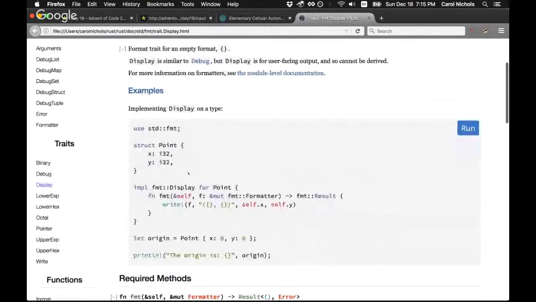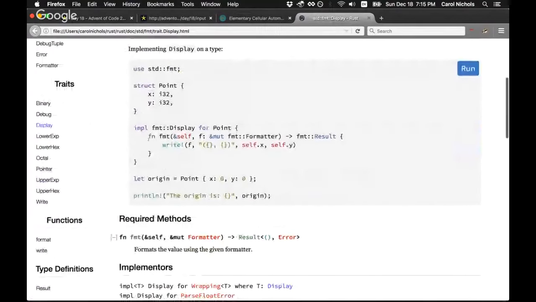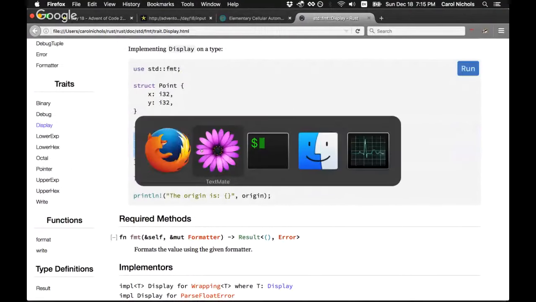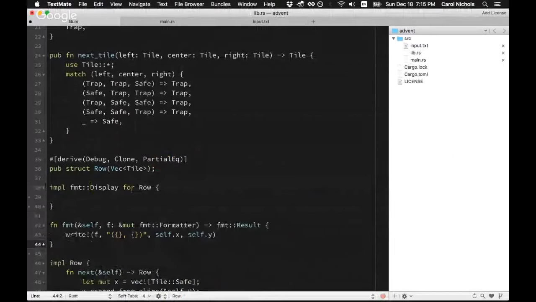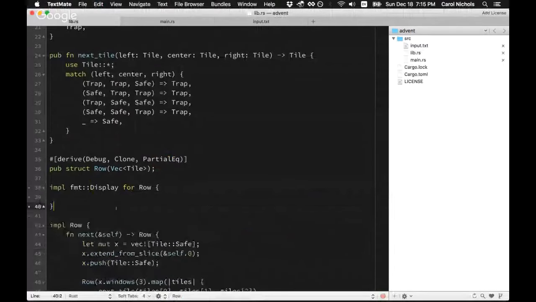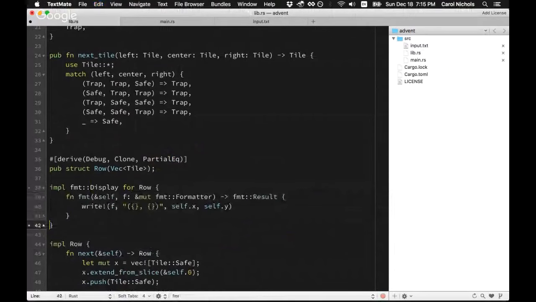Examples, implementing Display on a type. See, isn't this nice? You can just copy this, you can even copy all of it. I forget if I actually did Display. Okay, so we're going to have a Row here and we've got our formatter. What we want to do is, I don't want these parens. We basically just want to iterate over the tiles.